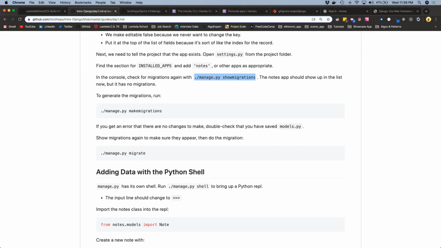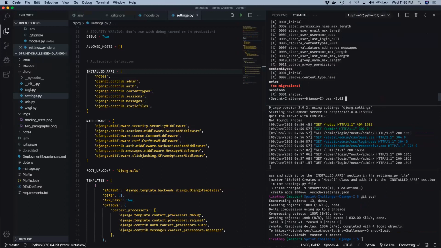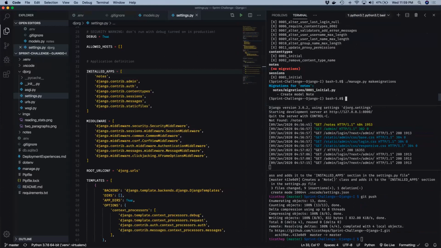So what we're going to do is we're going to generate some migrations. So we're going to copy this here. And like I said, I go more in depth in this in the previous video, so check that out if you haven't already done that. Or come over here, Command V, make migrations, sorry. And notice now it says create model Note.